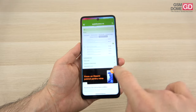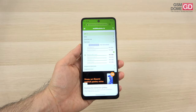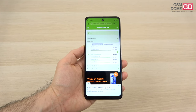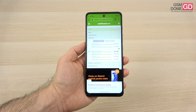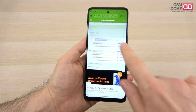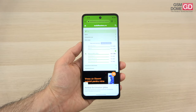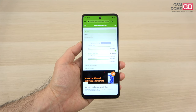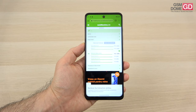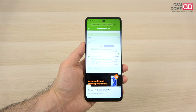We have some decibel meter tests. First of all, we achieved 88.9 dB with this acoustic sample. We surpassed the first OnePlus Nord and the Huawei Nova 9. We stay below the Moto G60 and the Realme 8. When it comes to games, this is actually pretty impressive — 102.1 dB. Goes above Moto G60, Galaxy A41 and the Realme 8, plus even a few flagships. Stays below the Vivo Y20s and the Motorola H20 Lite.